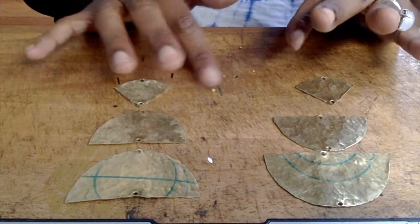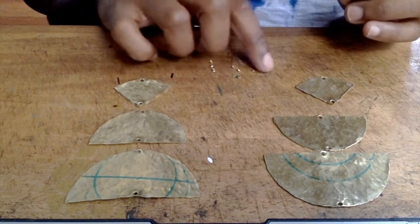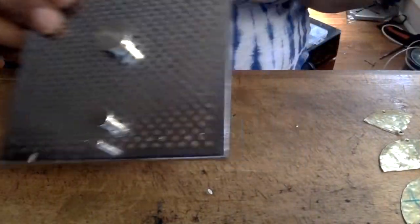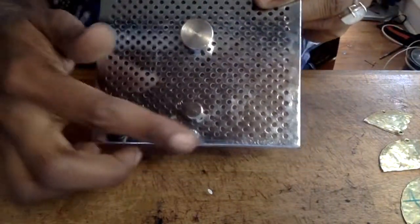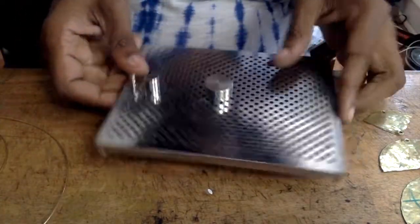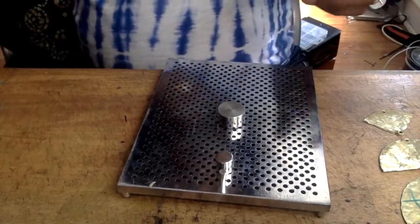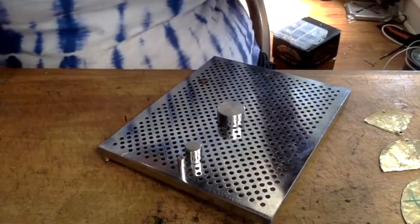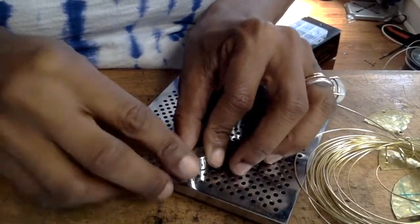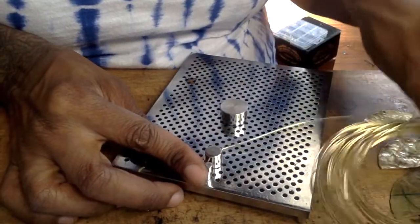Now I'm going to collect all the bits from the hole puncher because I use these for future soldering projects. Now we're going to make the ear wires for our earrings. I use a peg thingamajig to make the ear wires along with 20-gauge brass wire. The ear wires that I make are actually called French ear wires — I find that they're sturdy and they last a very long time.